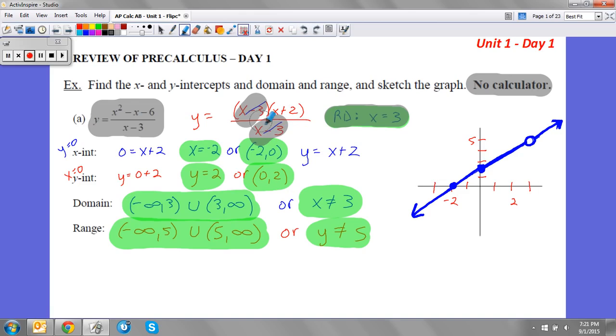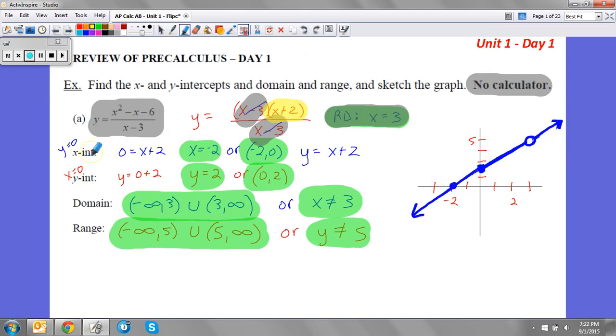Okay, so I factored out x minus 3 and x plus 2, and I canceled out the x minus 3, so my removable discontinuity exists at 3. Okay, so this is my graph, and if you're wondering how I was able to graph this, it's basically whatever's left over after you've canceled, that's essentially the graph. And that's the graph everywhere that is not x is equal to 3. So everything that's not where x is equal to 3, as far as that removable discontinuity, everything else is basically what the graph would be.